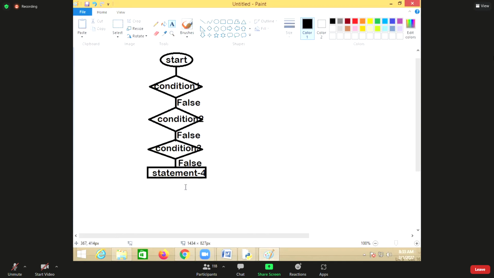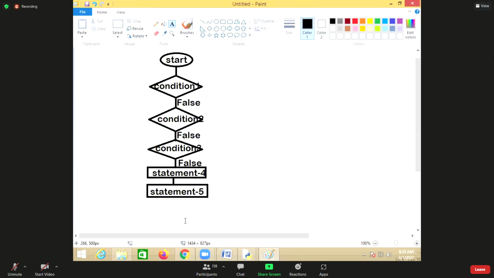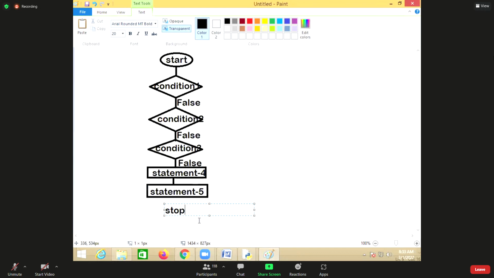Then it executes statement 4 and then continues with statement 5, and after executing statement 5, it stops.